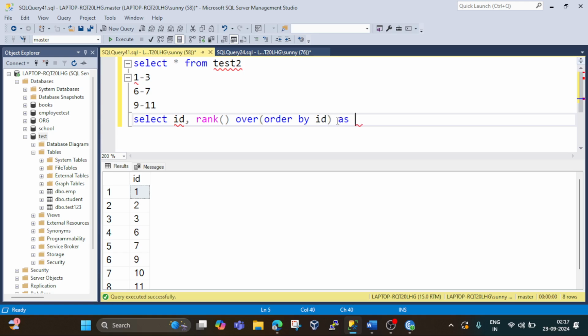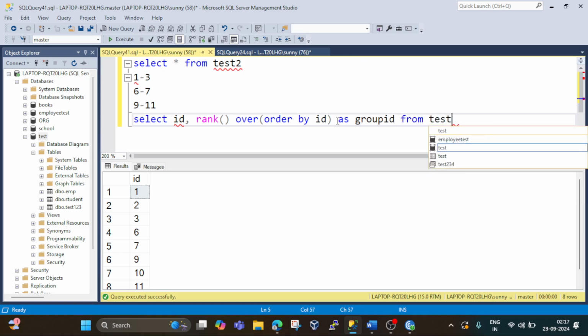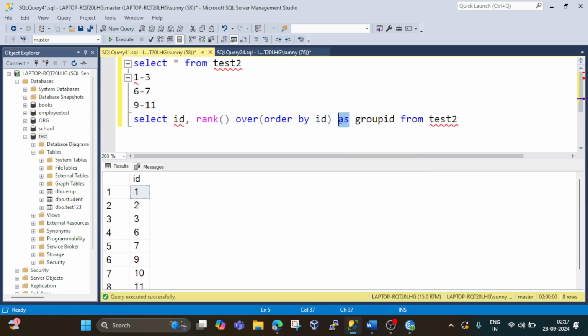Then we can use an alias name for this output, group ID, and then from the table name. What's the table name here? It is test2. As we have used group ID as the alias name, it will be the column header for whatever output we get from this rank function. So let's execute this now.